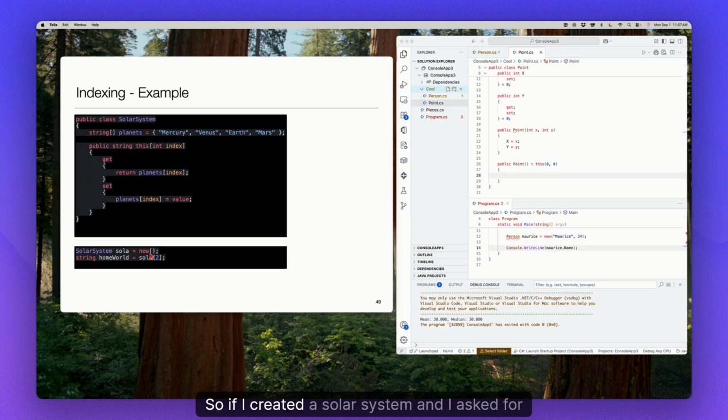So if I created a solar system and I asked for solar 2, the 2 goes into the index, and then planet's index gets returned. Of course, this isn't a great example, to be perfectly honest. I should be using an enum here, because if I was using an enum, then I could write solar of planets.earth, say. But we will leave this as a fine example.